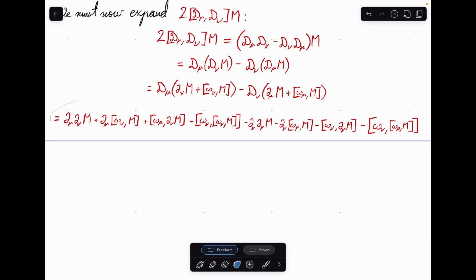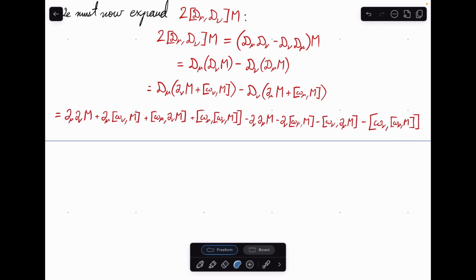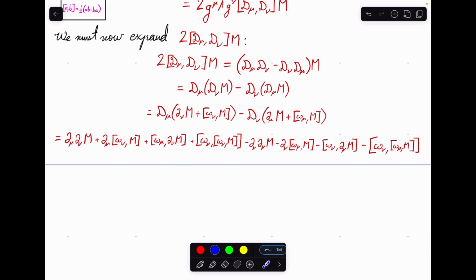As you can see, this is a fairly lengthy expression, but we're going to simplify things in order to get a more workable version of this, because doing all these terms seems pretty complicated. Well, the first thing to notice is that this and this cancel out because partial derivatives commute with each other. By definition of partial derivatives, these are the same object, and so you have it minus itself, it's 0.